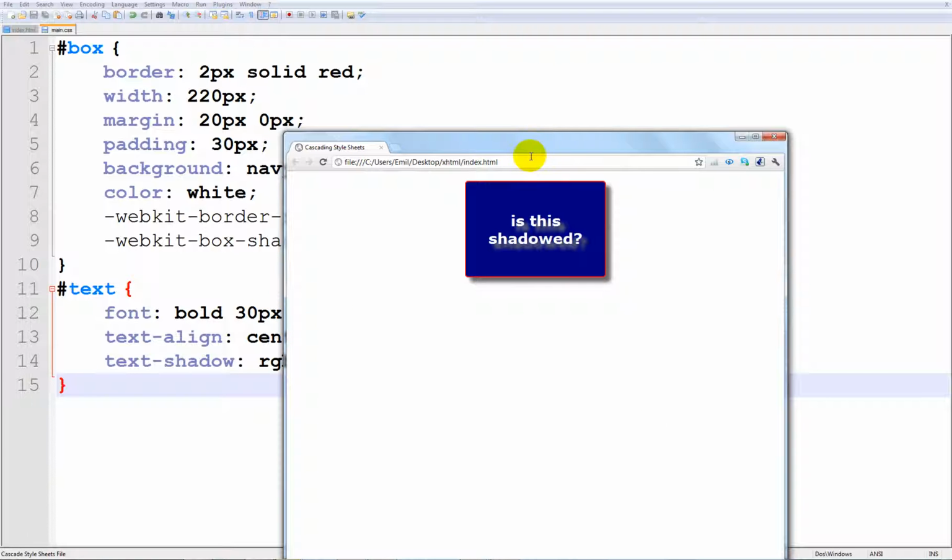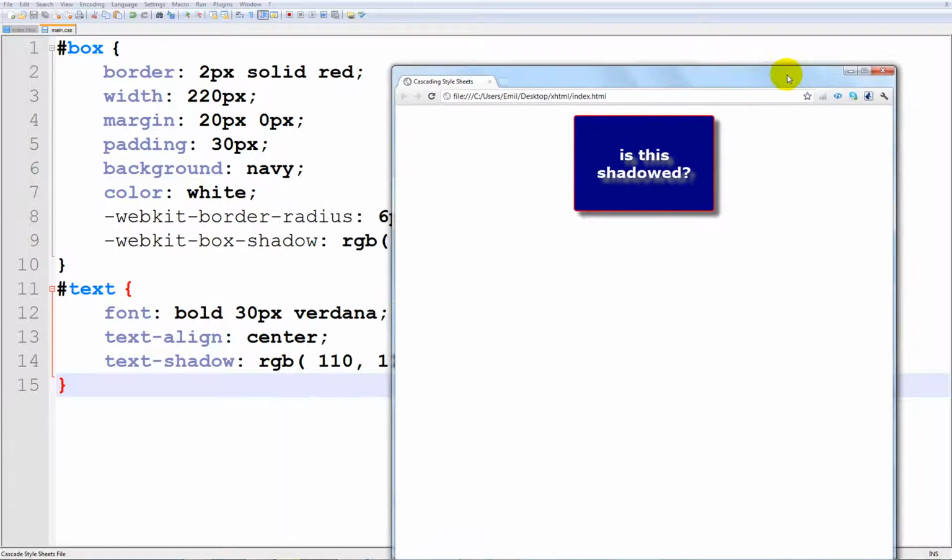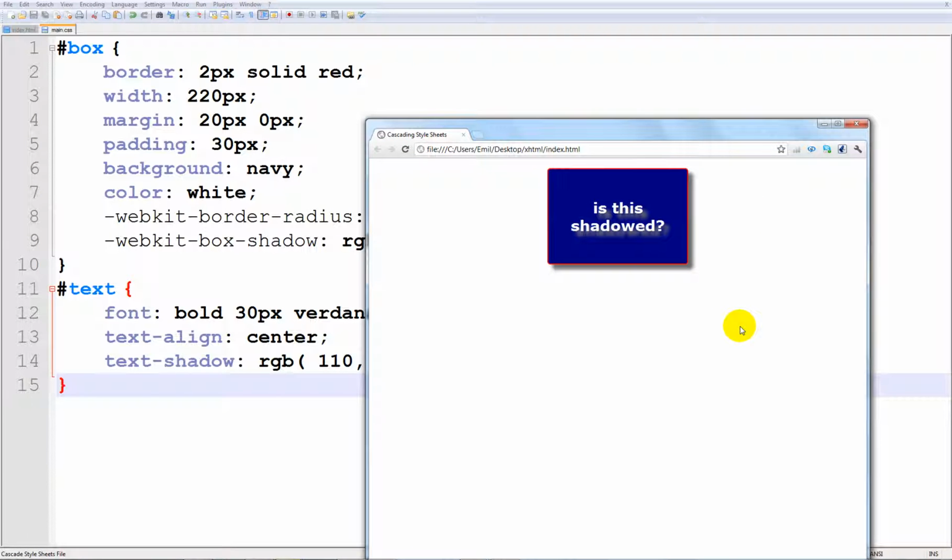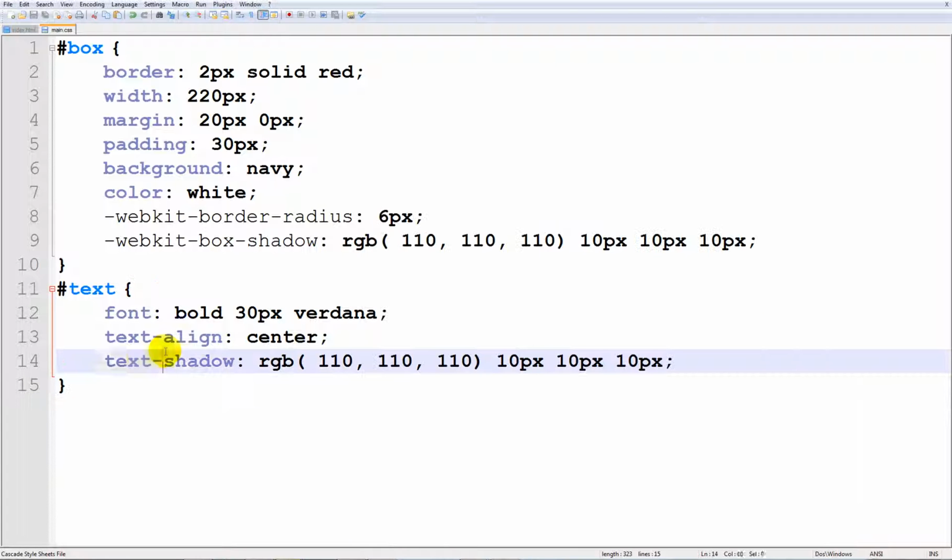So basically, that's it for this tutorial, guys. And remember, all those shadow things and rounded things I just taught you in these 3 tutorials, they're very useful and very important. Remember them. And remember, you can use this shadow, and I can't remember if we just remove the text part and just call it shadow. No, that's not how it works. Can't remember how it works, but the text shadow can always be used.